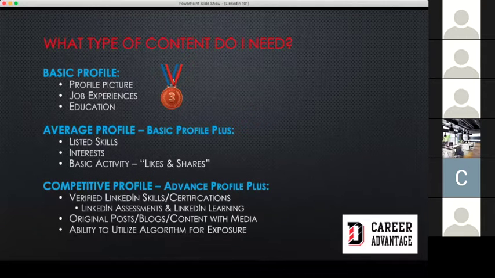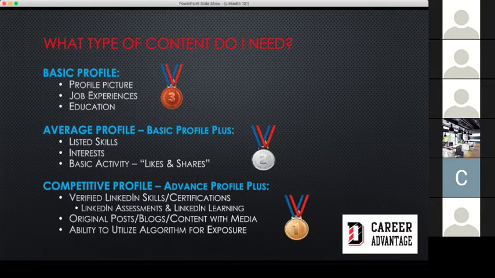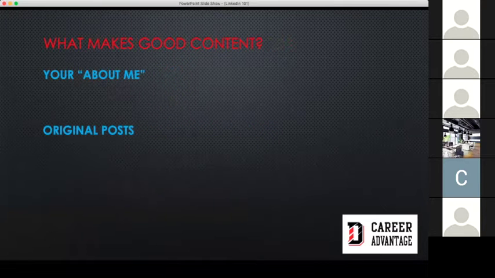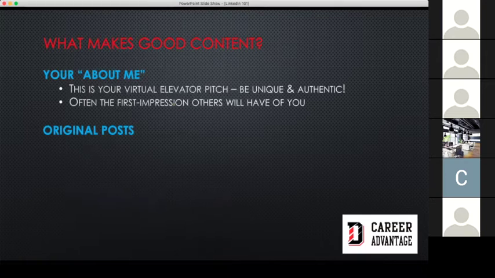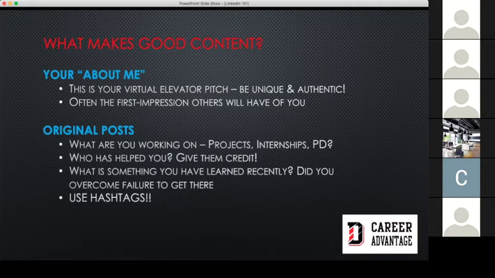So again, when we look at this, third, second, first, we definitely want to have a competitive profile. So now we're going to look a little bit more about that. When we talk about what makes good content, your About Me is a virtual elevator pitch, right? It's going to be the first words that people see on your profile. It's going to be their first impression. So that's a really important piece to have.